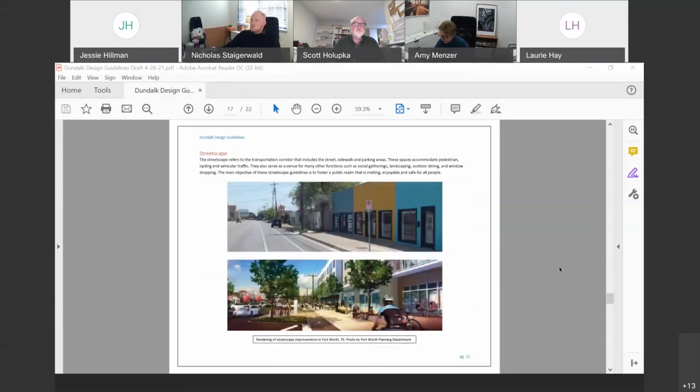So getting into the streetscape, this shows what is more typical at the top, and then what could be with complete streets, which means it's accommodating multiple modes of transportation safely, really taking advantage of those broad sidewalks with cafe seating and making it a more welcoming environment generally with more street trees and other landscaping so that you have some shade and can breathe a little easier.